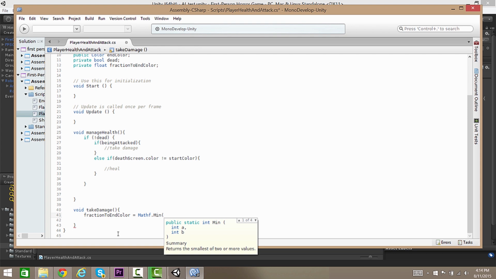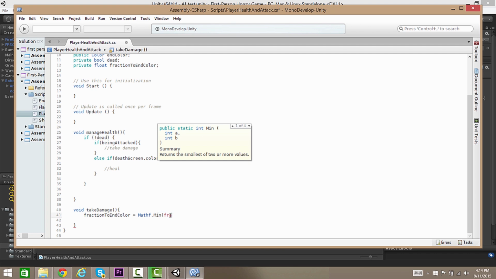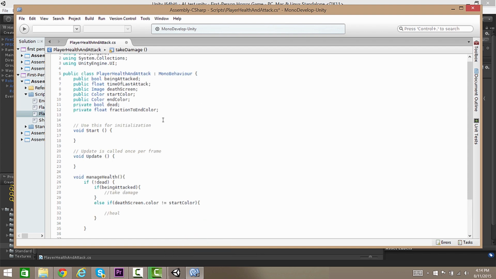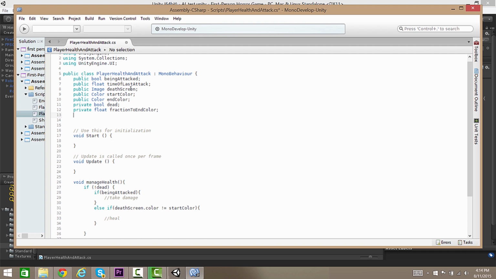So let's go ahead and put in the first argument here. You see int a, the first argument. It's going to be just fraction to end color plus, and we need a speed with which to move this towards that. So we need to make a new variable. Let's make it private.